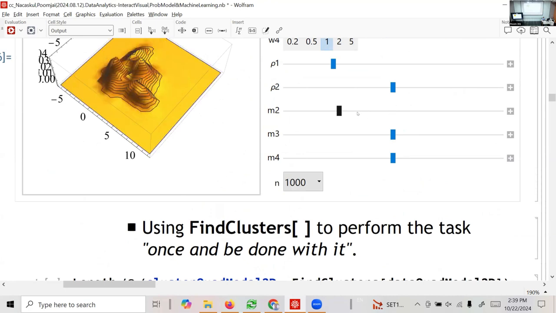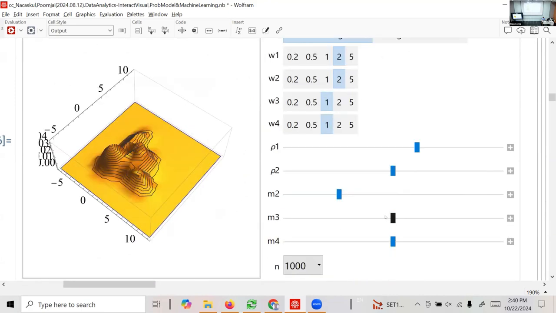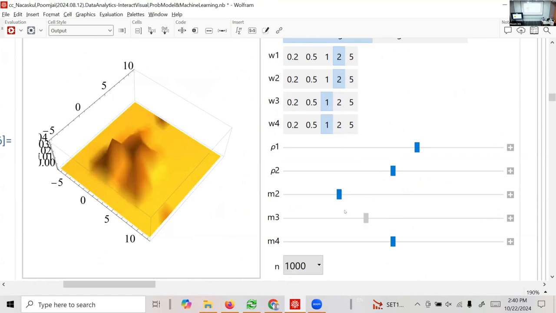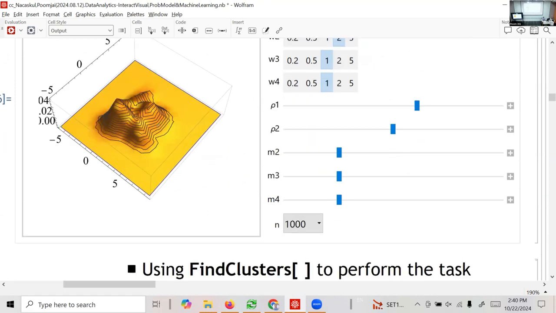So it becomes a little bit harder to classify. So let's say what I do is I make a, so something like this. You can imagine that you can almost not distinguish between different cluster.